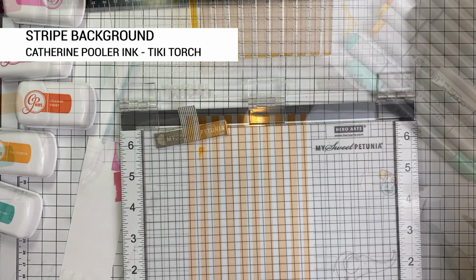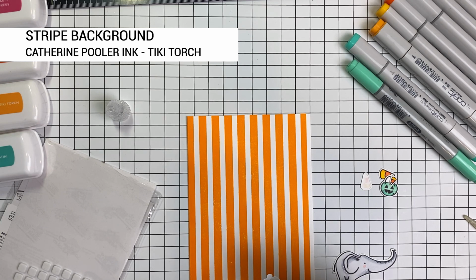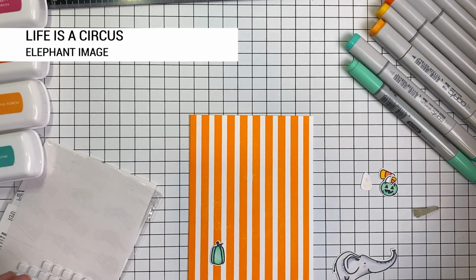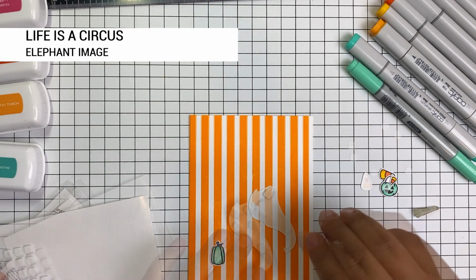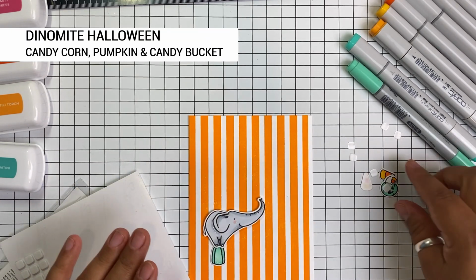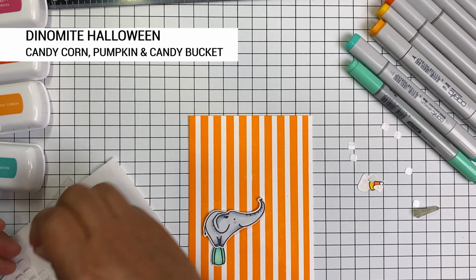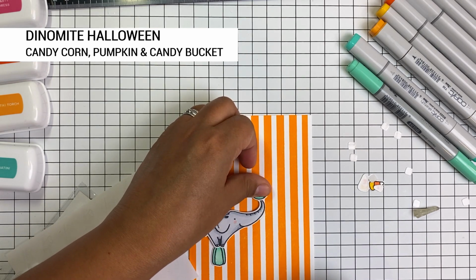So I started off by using the Essentials by Ellen stripe background with some Catherine Pooler ink in Tiki Torch. Next, I pulled out the Life is a Circus elephant image and stamped that on some 110-pound Nina Solar White cardstock. For the Halloween themed images, I used the DINOMITE Halloween stamp set by Brandy Kincaid and pulled the candy corn, pumpkin, and candy bucket from that stamp set and then die cut them.